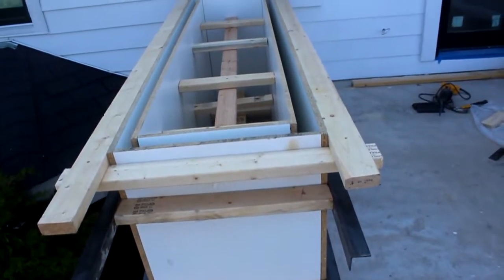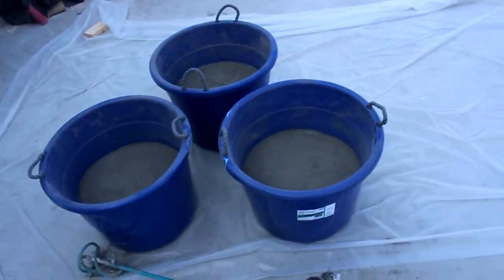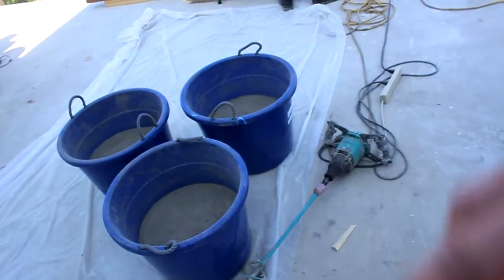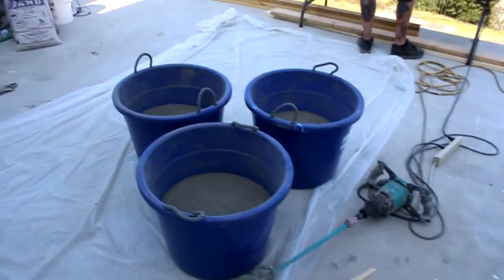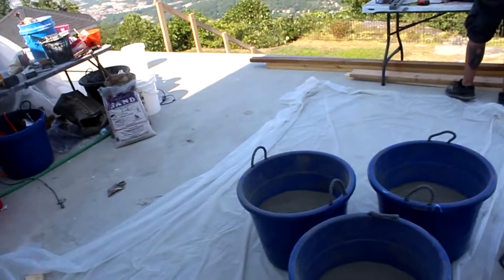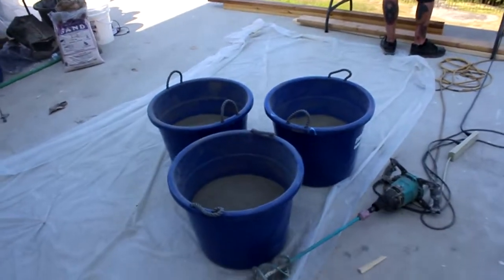So that comes out to 20 of these tubs here. So we got a whole bag of sand and half a bag of Portland. The mix ratio is 1 to 1 as far as weight's concerned. So you've got basically 2 sands to 1 bag of Portland, but it's 50 pounds of sand, 50 pounds of Portland.